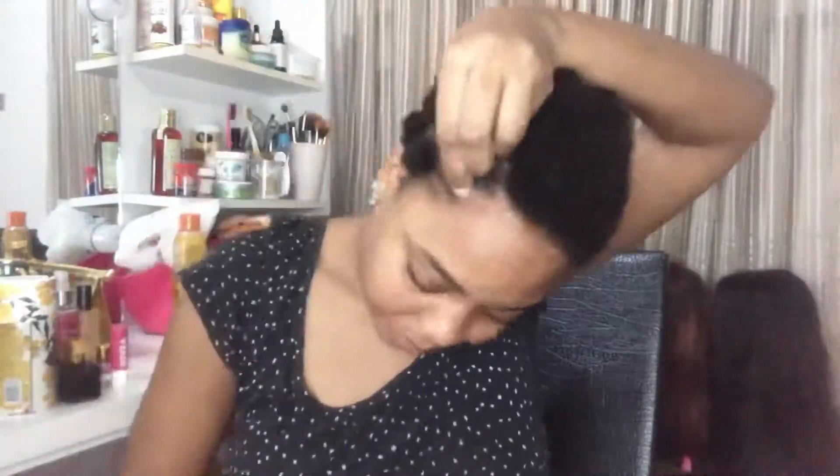Alright guys, we are done here. When I leave the bathroom, I'm going to pack my hair into puffs. I'm going in with the Perfective Mega Growth Oil, applying this all over my hair to ensure it's not frizzy or dry. I'll be using cocoa rubber bands to pack my hair — I got these for 200 naira, you can find them in any local market. I'm just packing my hair now with the rubber bands, patting it into different puffs.